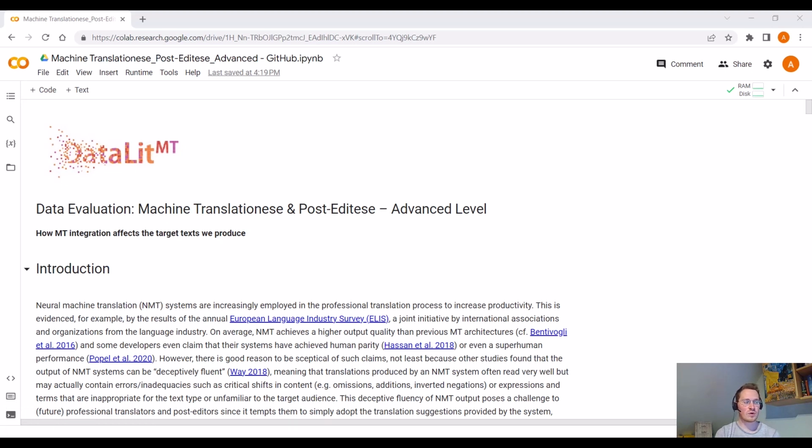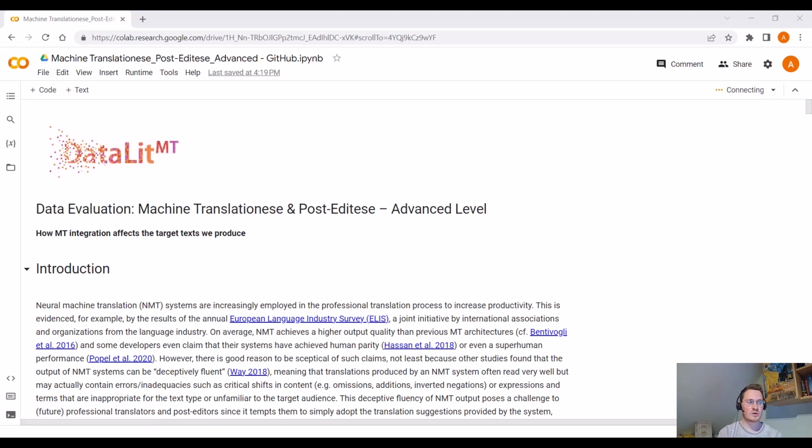Anyway, this notebook is one of our learning nuggets for data evaluation, and it will mostly provide you with possibilities to learn more about data analysis, data visualization, and data interpretation in the machine translation context. And hopefully it will enable you to use the acquired knowledge and skills to carry out meaningful data analyses of your own in the future.